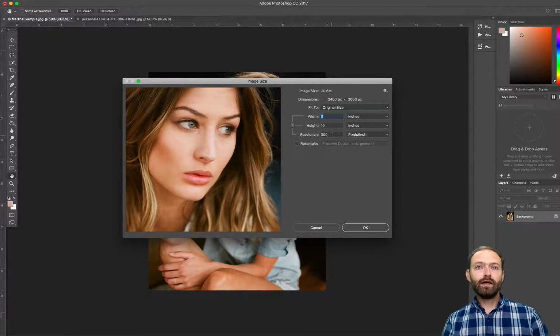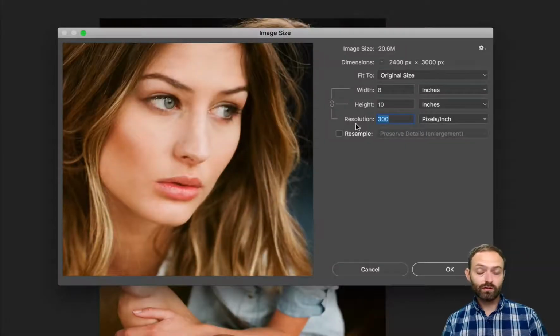Okay. If you keep this linked, for example, you can play with the size of the file. Okay, so we're going to manipulate this real quick. So instead of doing 300 ppi, let's change it to 240, and we'll change this here, and you'll see automatically that our image got bigger. So now it is a 10-inch wide file by 12.5 inches tall.